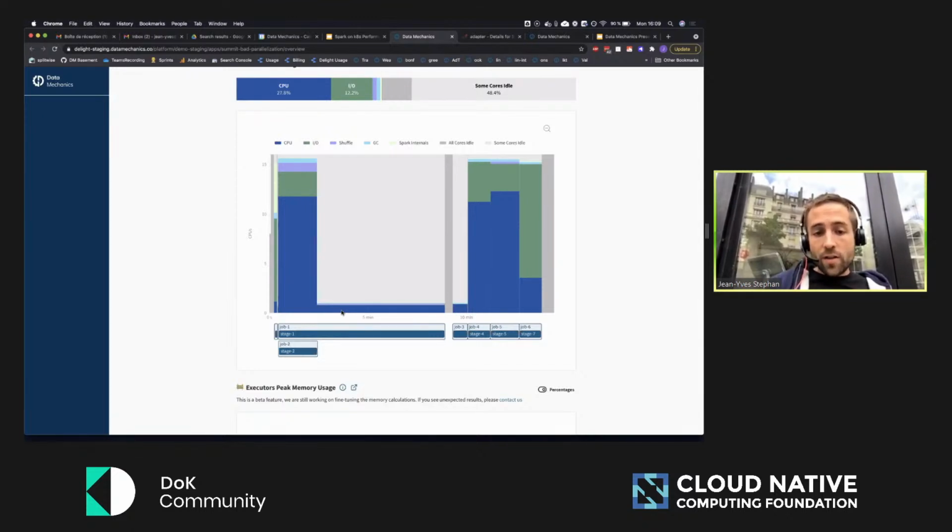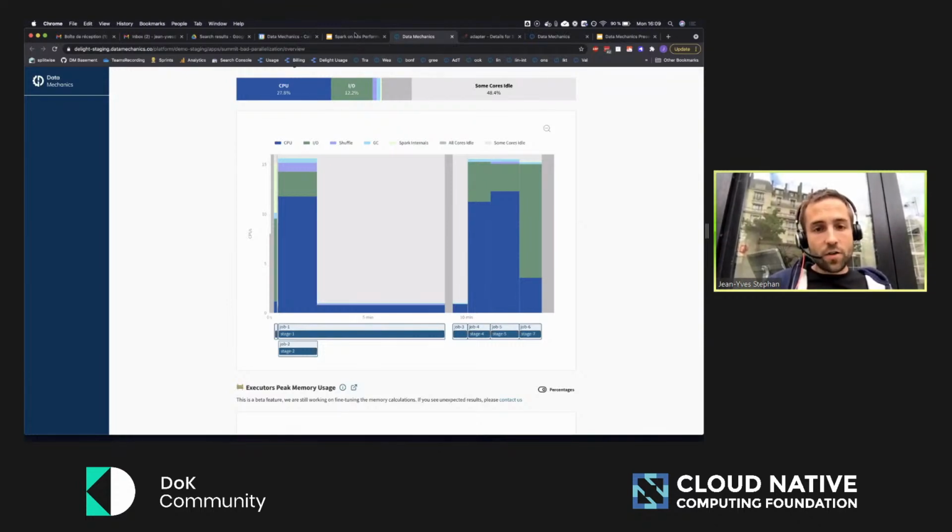So how do we change this? Well, that's where you need to go back to your code. It can be an issue with the input data. So maybe there aren't enough partitions in the input data. It can be a Spark configuration that you need to change. So there's a config that lets you tune the default number of partitions that is used, these kinds of things. So Delight doesn't yet automatically fix the code for you, but hopefully it gives you the feedback you need to tune the application.